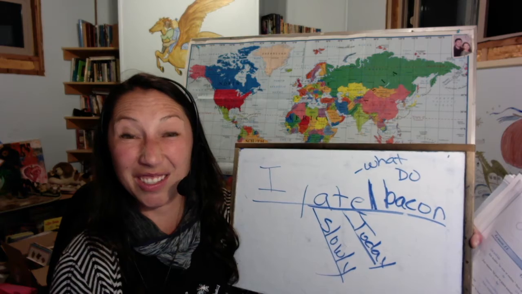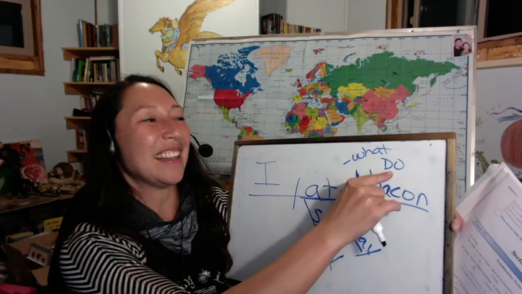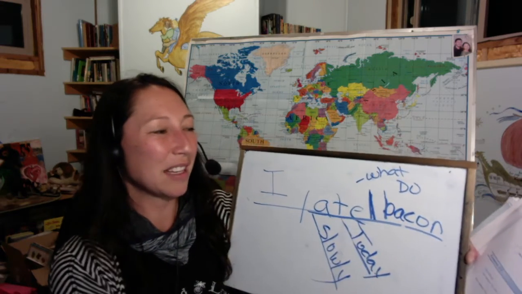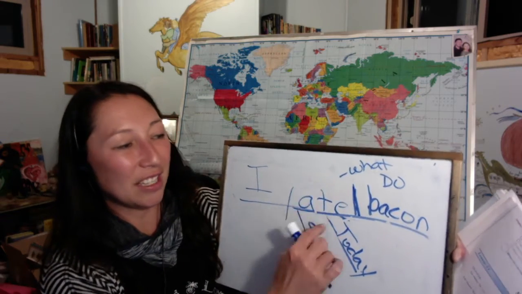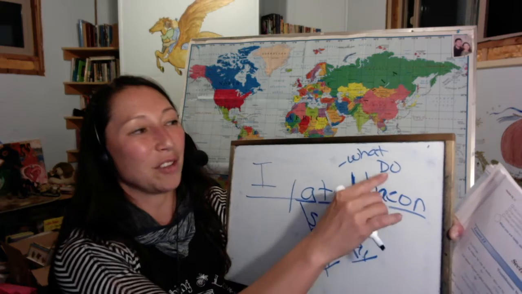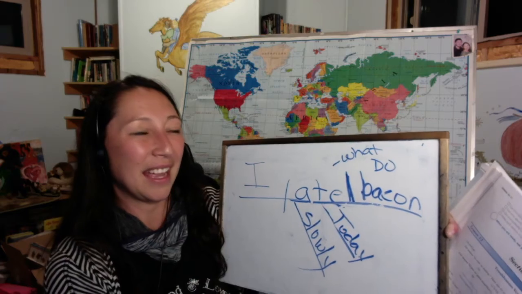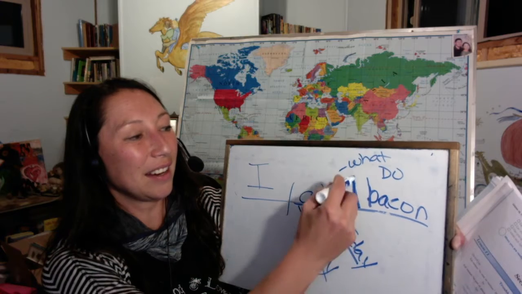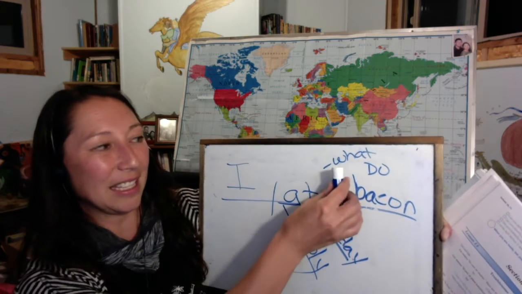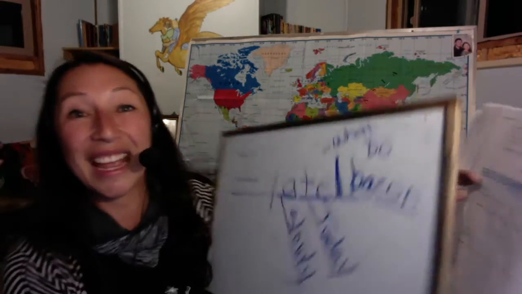Luckily, I'm not answering the question who. Yikes, that would be not so good. I ate what? I ate who? That's my direct object question. So what is a direct object? A direct object is always a noun that receives the action of the verb. I'll say it again. A direct object is a noun that receives the action of the verb. And it answers the question what? It answers the question who? So right here, this is how I diagram it. I make sure that line is standing straight up, that it does not go all the way down. So don't forget how to diagram my direct objects.